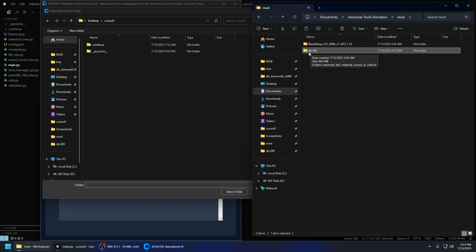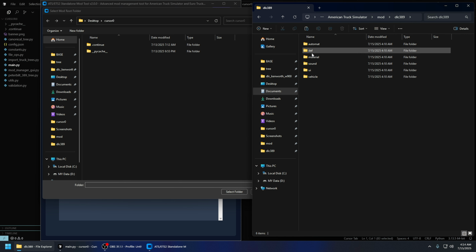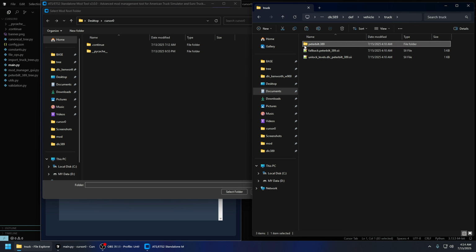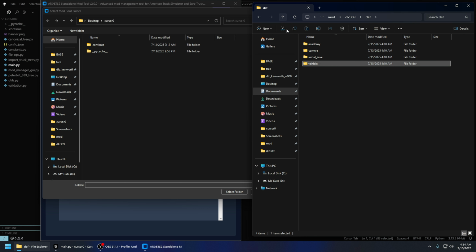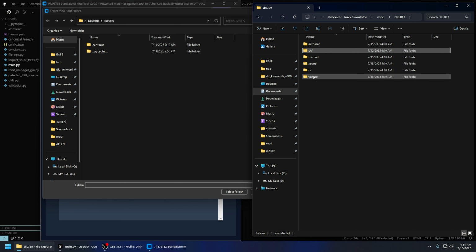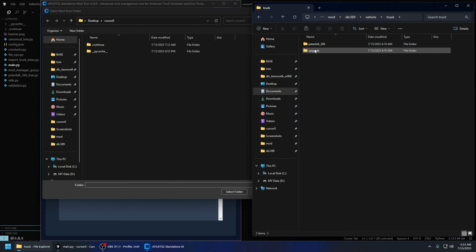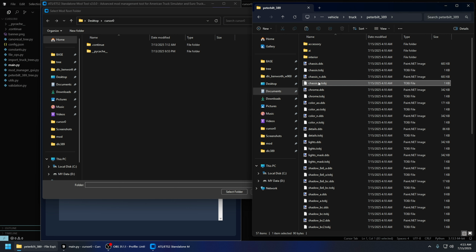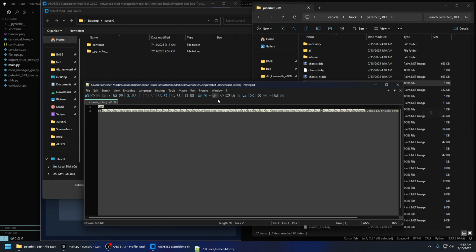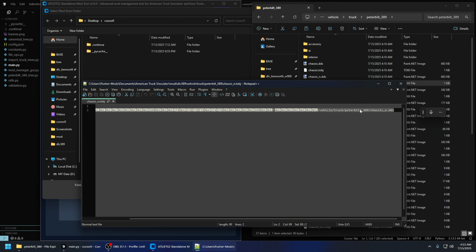This right here is a base SCS 389 that I've extracted, not modified as yet. As you can see, the internal name is Peterbilt 389, and if we go back, vehicle, truck, Peterbilt, if we check this TOBJ, you will see that it references the vehicle from the first folder, right?